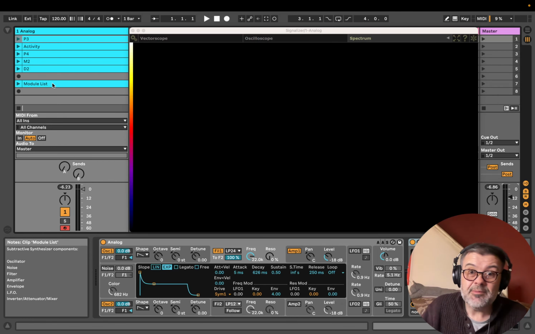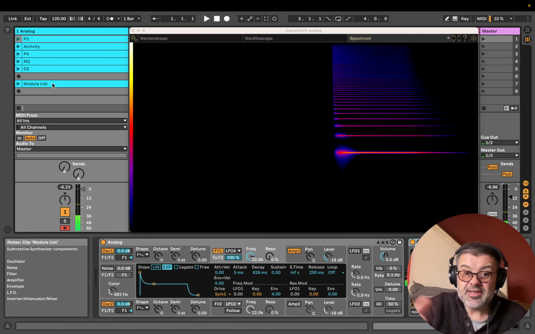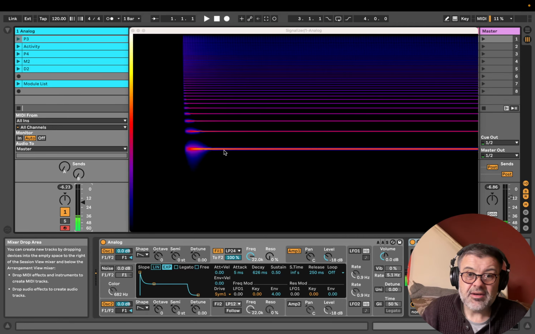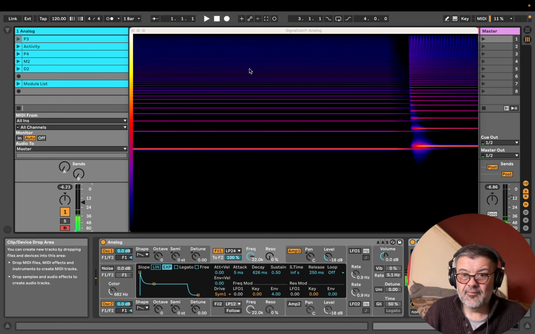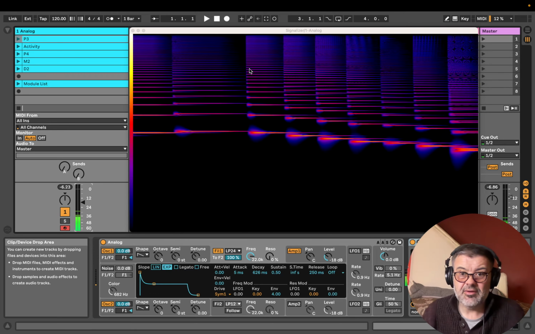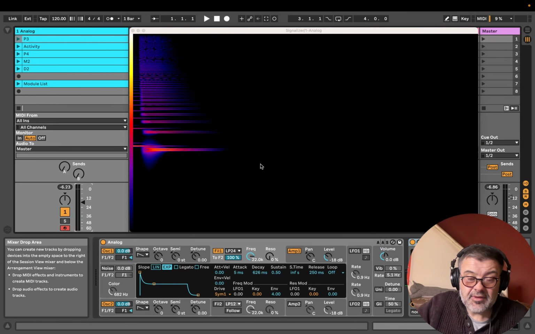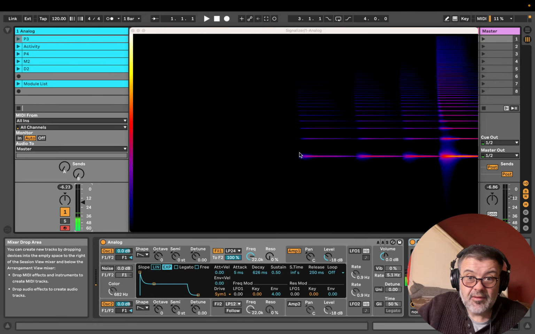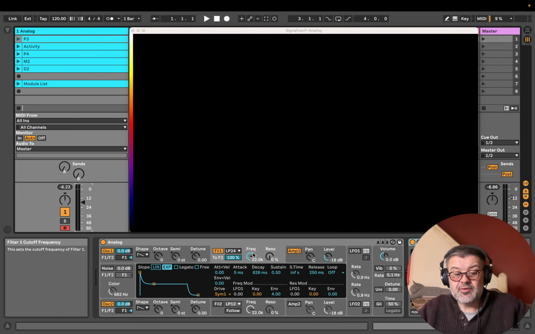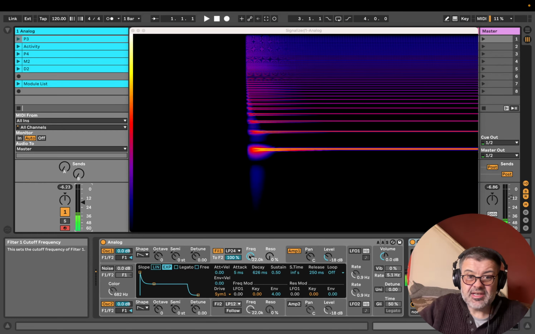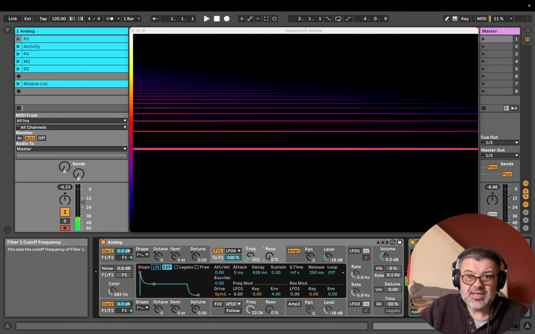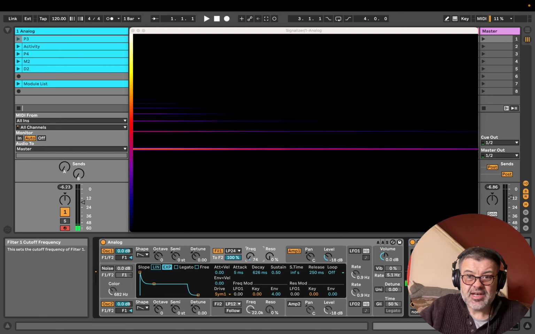Firstly, I'm going to describe the sonogram, this thing that we're seeing up here. If you can see there, it's showing me the harmonics. As I raise the pitch, we can see it going up, and as I go down, we can see it going down. It gets brighter the louder it is, and the vertical is the amount of frequencies. So if I put in loud frequencies and start to roll them off with the filter, we can see that I'm subtracting those frequencies and we will be left with just a sine wave at the end.